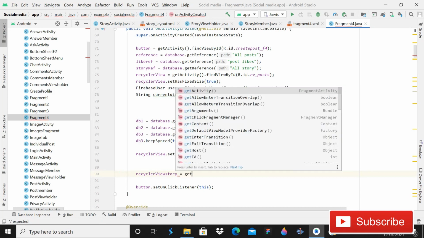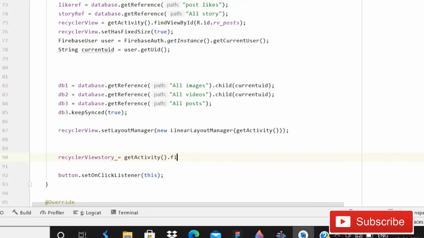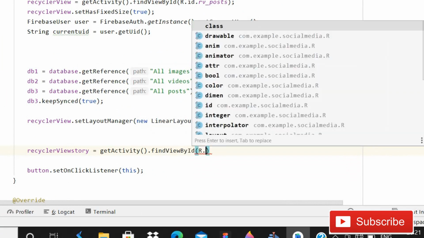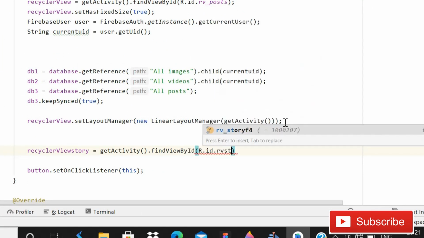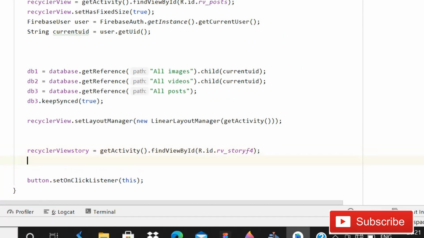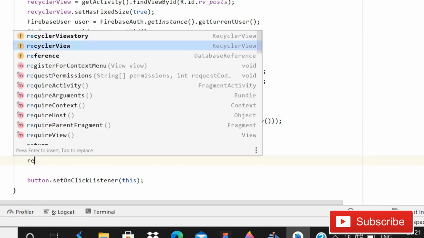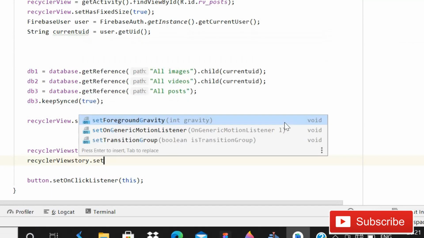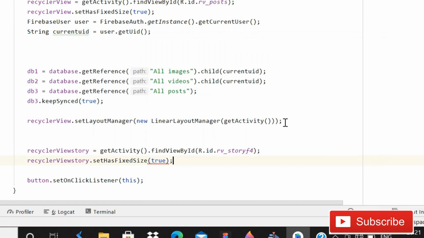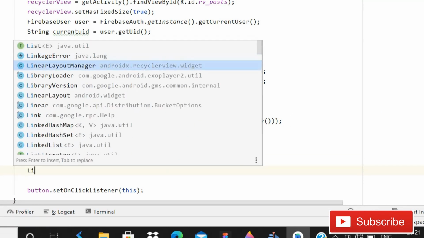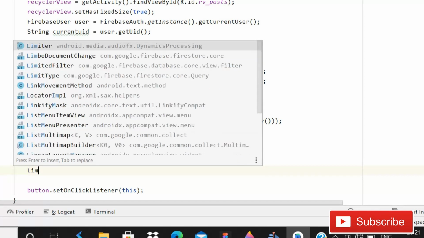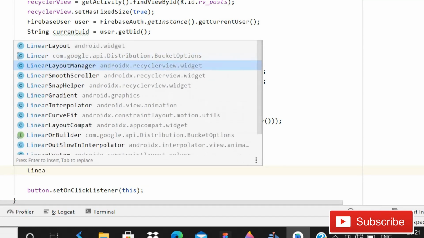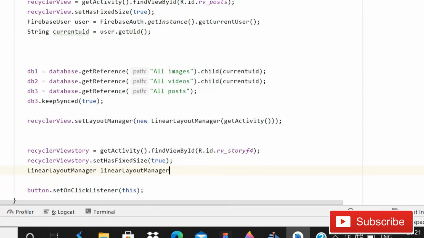So write equals getActivity, and that is going to be findViewById, R.id.rv_story_f4. After this guys, we will do recyclerViewStory.setHasFixedSize, set as fixed size true. It will keep it stable. And then after this we need to write LinearLayoutManager, linearLayoutManager equals new LinearLayoutManager.